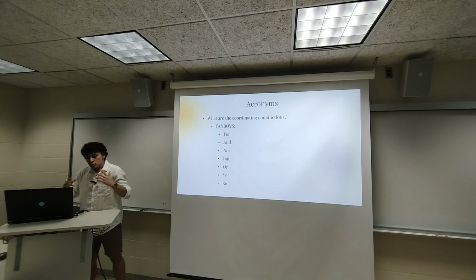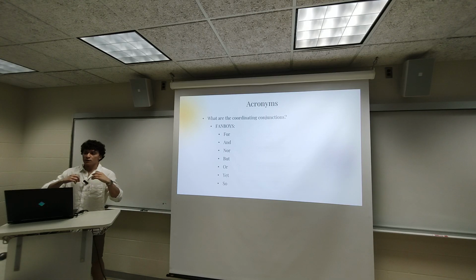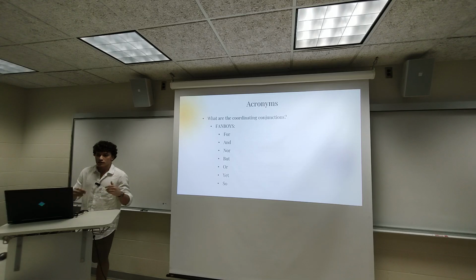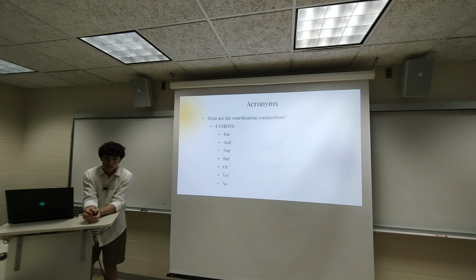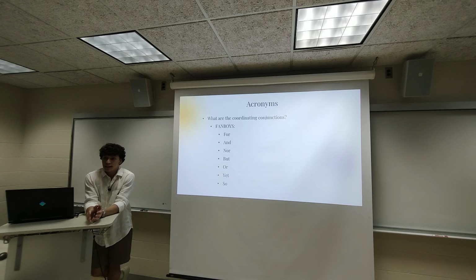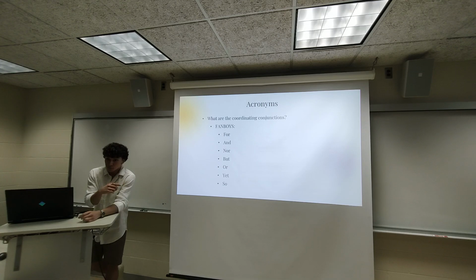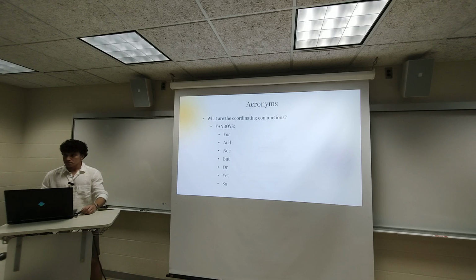Okay? That's one method. If you want to be quick, if you see that, well, I want to memorize a list that's very short, acronyms can be useful. So that's something for your toolkit. By the way, I'm going to show a bunch of methods today. The idea is you're going to have a bunch of methods in your toolkit, but I'm not going to be showing so many exercises for the blind methods. I'm going to be showing more exercises for the visual methods, okay? But this is also useful.